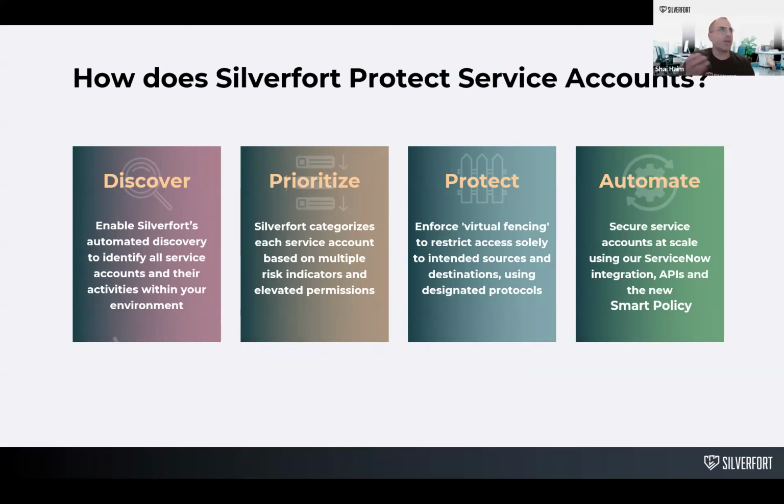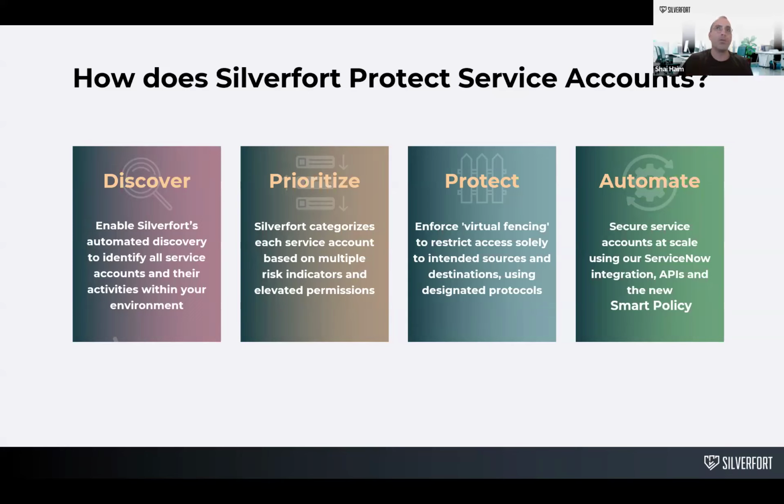So you cannot protect something that you are not aware of. So Silverfort has an automatic discovery that works continuously to detect service accounts in your organization. It starts with analyzing the AD configuration, each one of the accounts in AD, to look for characteristics that are not human-like, but more service account-like.